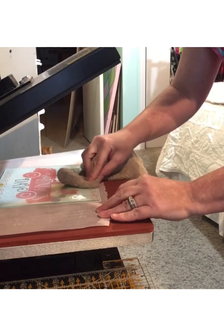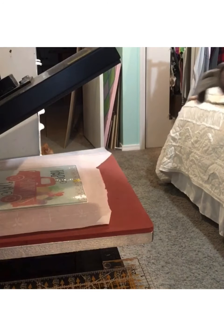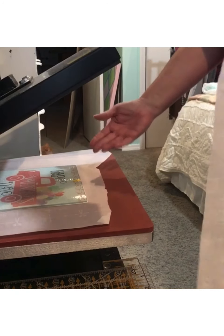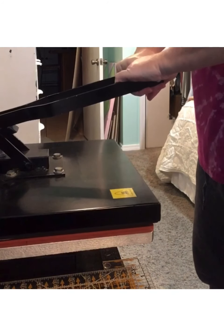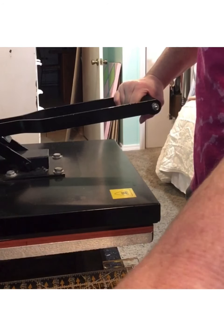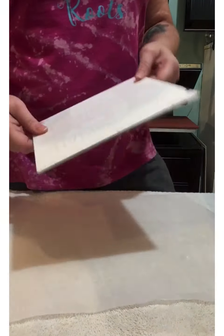So now we're going to make sure that all of the tile is heated correctly. So put your parchment paper back over it, butcher paper, parchment paper, whatever you use, and then we're going to press it for one more 90 seconds. Okay, so my tile is out of my press. I did that last 90 seconds.